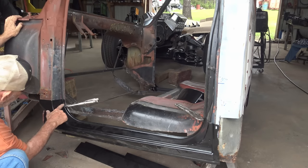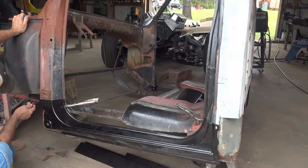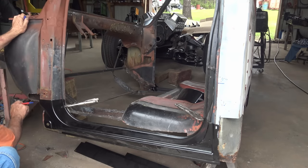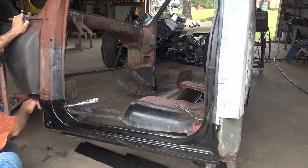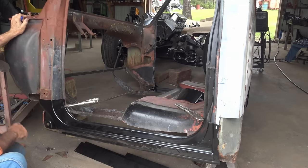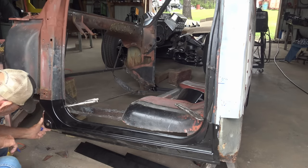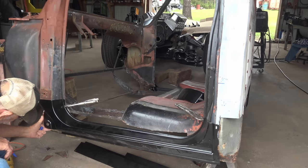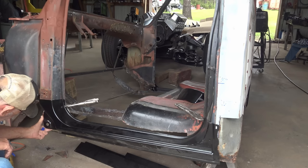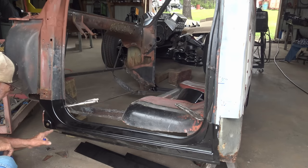I'm going to cut the new rocker panel down a little bit, probably right along here. And this air channel, I had a big rust hole here anyway, so I cut that out to make it easier to get in here to weld this. But if your truck's not like that, you might have to cut this down a little lower in the front so you can get to it to weld it. And this piece here, it's just dangling, but I left it on there so I can see that hole where the fender bolts up, to see how close I am to where the original was. And you can see it doesn't fit perfect. That hole doesn't line up. It's too far back.